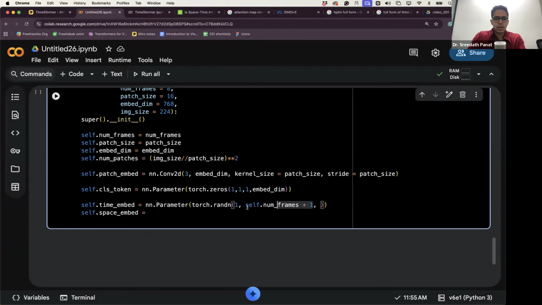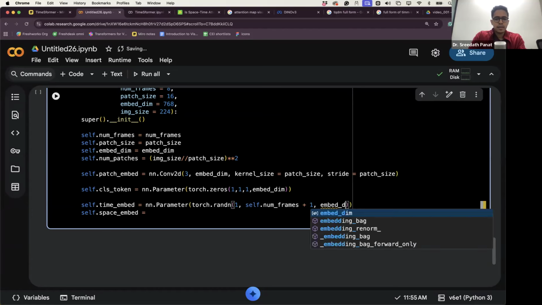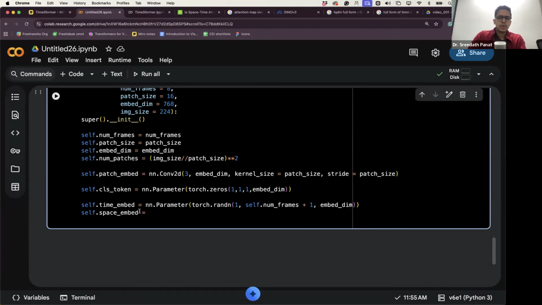It is for the classification token only, and embedding dimension. So in the position embedding for time, we have the batch dimension, we have the total number of frames, plus we are adding 1 more extra position for the CLS token. So for the CLS token, we will not be adding a position embedding in space. For the CLS token, we just need to add it in one of the places.